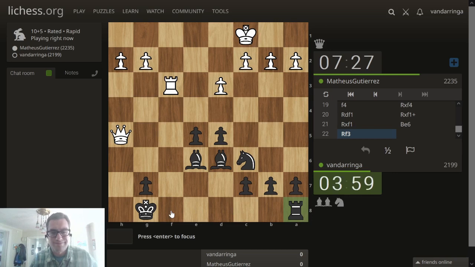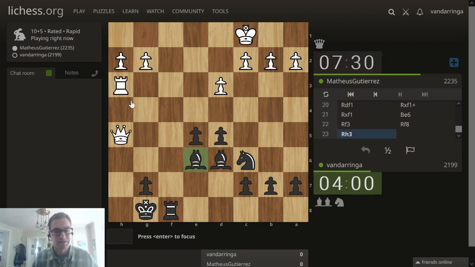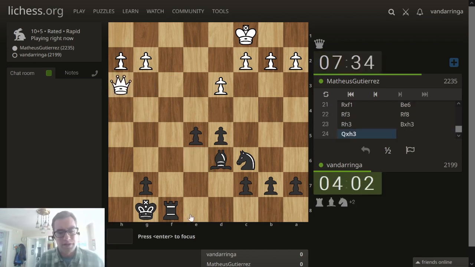His rook's not really going anywhere because my bishop covers this square. Oh, he must have missed this. What did I miss here? Okay. Now this is very, very nice. Plans. I guess get my knight in the game. Let's just get active, I guess. Oh, yeah, this guards e6.